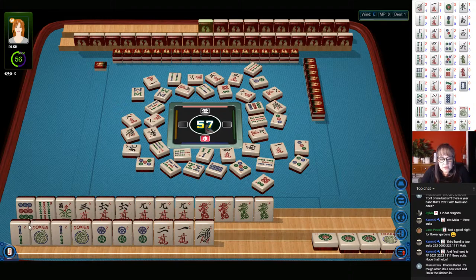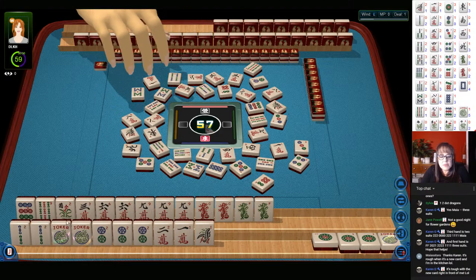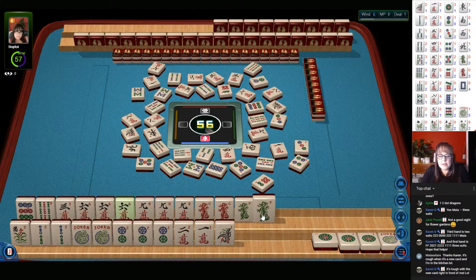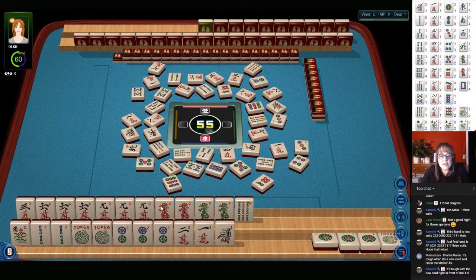We could Kong the 2, but we still need year tiles. But yes, we could potentially play that if we can get white dragons. We need the white dragons. I think at this point, we could let the 9 dot go. We could even switch to like numbers with 9s and dragons. But here we have a Pung of 6s.